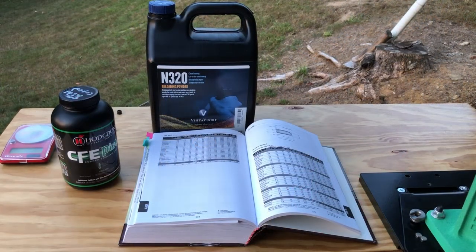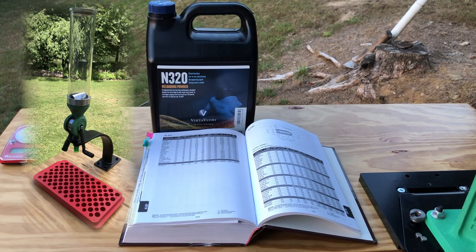Once you've determined the load range interval over which you would like to test, the next step is actually charging the cases and testing them on the range. Like I said earlier, you can fill the cases in whatever method you prefer. I prefer to use the Reading number 3BR powder measure, dial that in with its micrometer, and dispense the charges once I verify that they are accurate.